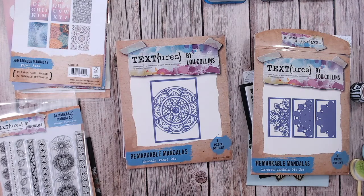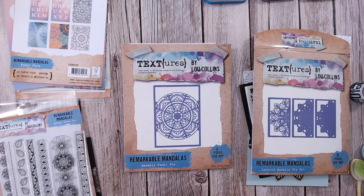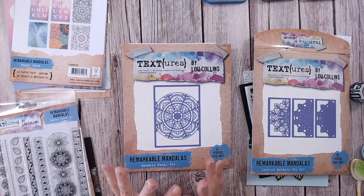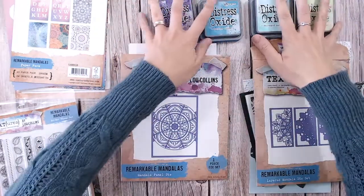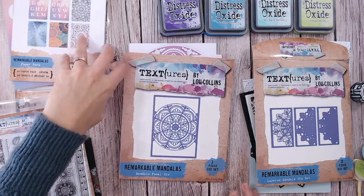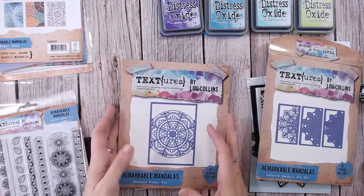So that's the housework over and done with. Let's now look at what's included in this collection. I'll run through this very quickly, show you some examples, and then we'll make a card. I've got some really pretty colours we're going to be using — I love my distress inks and blending — and we'll probably get through maybe two cards today. I'll try and keep it short and sweet.